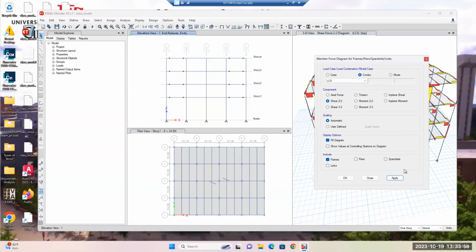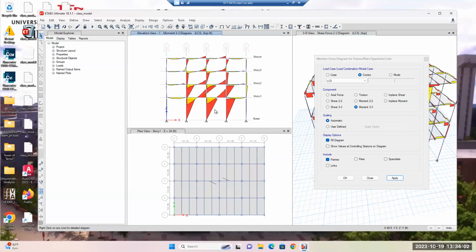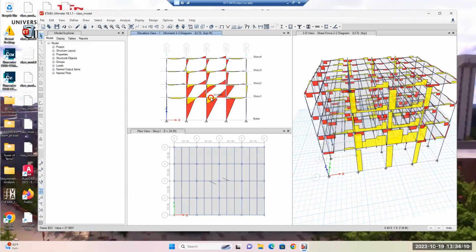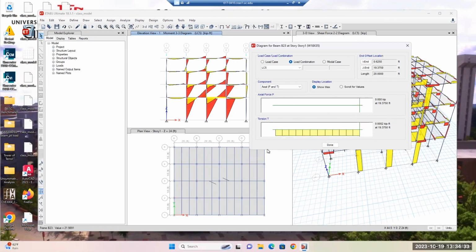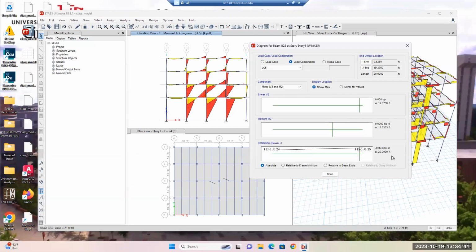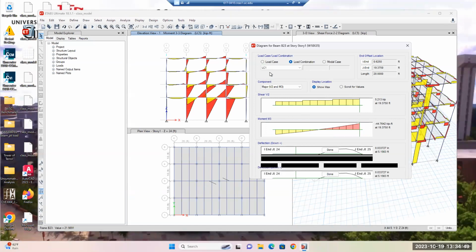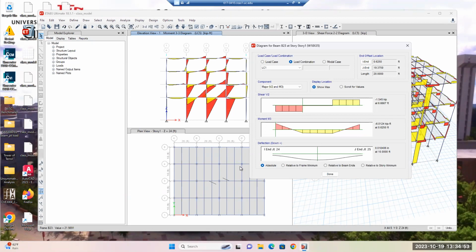Now, if I wanted to look over here and see that moment, now I can see it on just that frame. So that's pretty nice. If I wanted to look at one in particular, I literally just right click on that frame. And then I can say I wanted to see absolute values, or extreme values. And here you can see it's showing me my major shear and my major moments. If I wanted to look at axial, there's the axial forces within that beam. If I wanted to look at the minor forces, here's the minor moment, and then the minor shear, and then minor deflection. And I can change whether I want to see that for load combo 1, 2, or 5 that I had defined earlier.